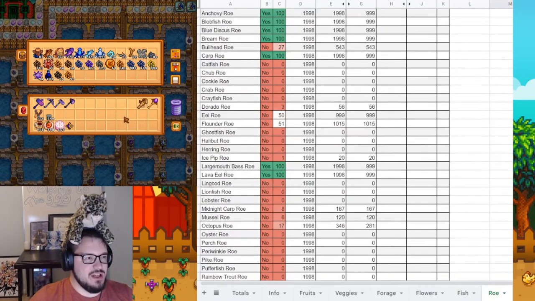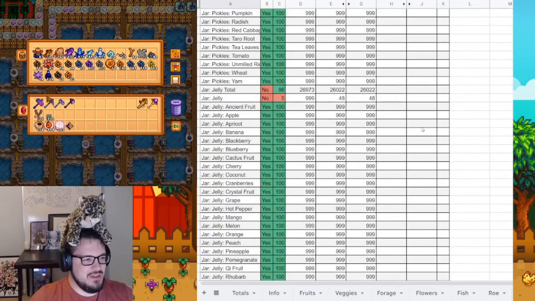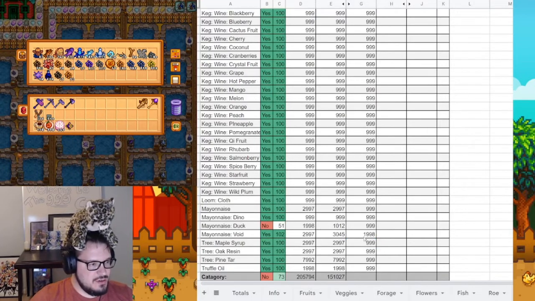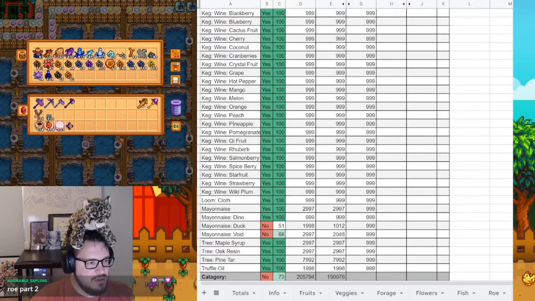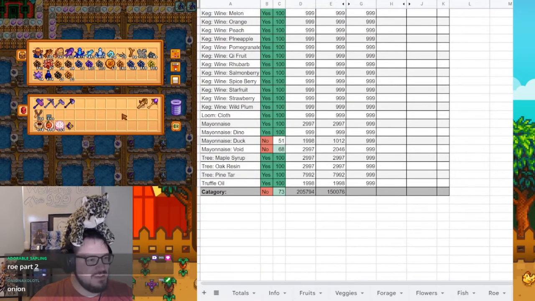This is kind of a weird category to update, because it updates very slowly. Alright, artisan goods is, well, it's almost completely done. The only thing we need are the aged roes. Everything else looks pretty spiffy, doesn't it? There's a few things we do need to change, though. And it looks like we just emptied this, but you'll see later. Those will go back up. Guess we have to put those back on, don't we?